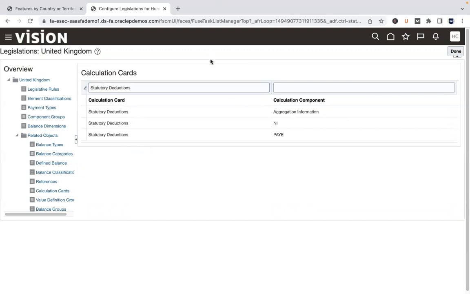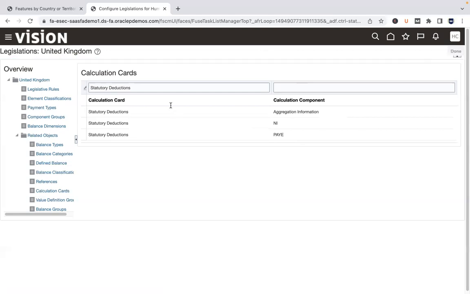So when you run a payroll, you need to deduct a national insurance and PAYE tax. PAYE stands for Pay As You Earn, a tax equivalent to income tax in India. So you have to deduct these two amounts or elements from the employee record if they are working from UK.